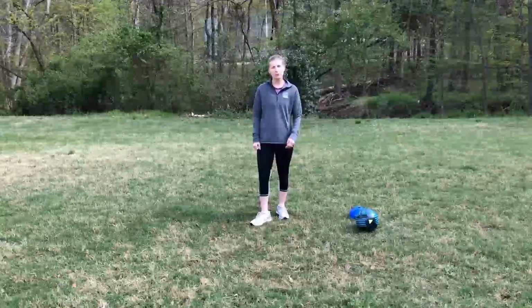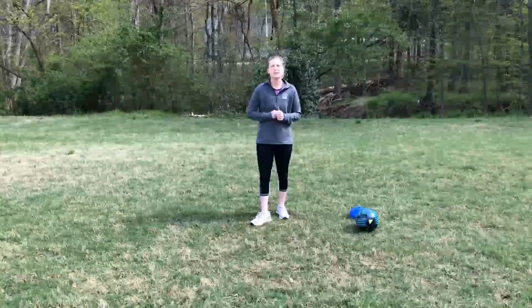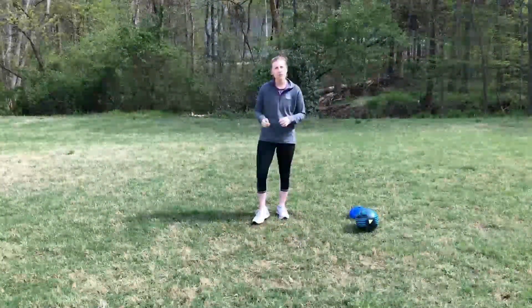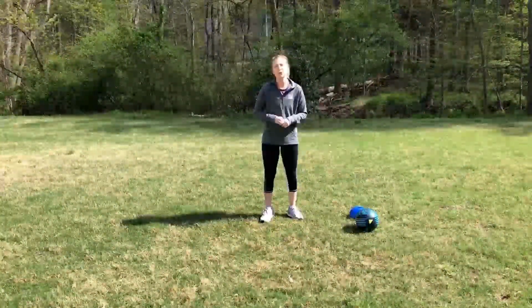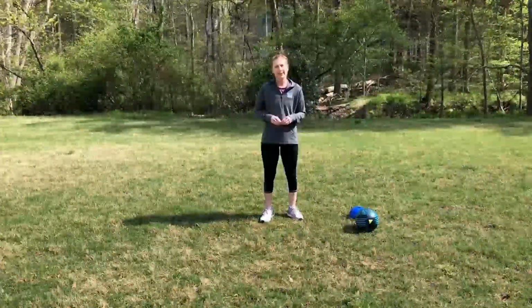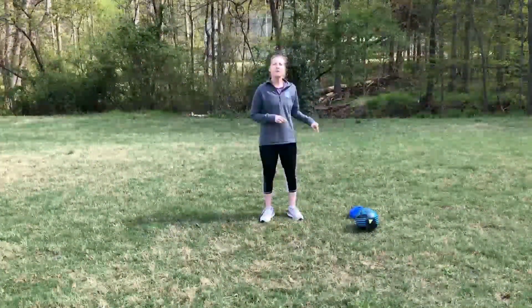The two sports we'll focus on are soccer and basketball. Soccer, we're going to be doing some touch and technique drills, while basketball will work on ball handling and dribbling skills that you can do at home in a small space. The equipment that I have is a soccer ball, basketball, and 4 cones.